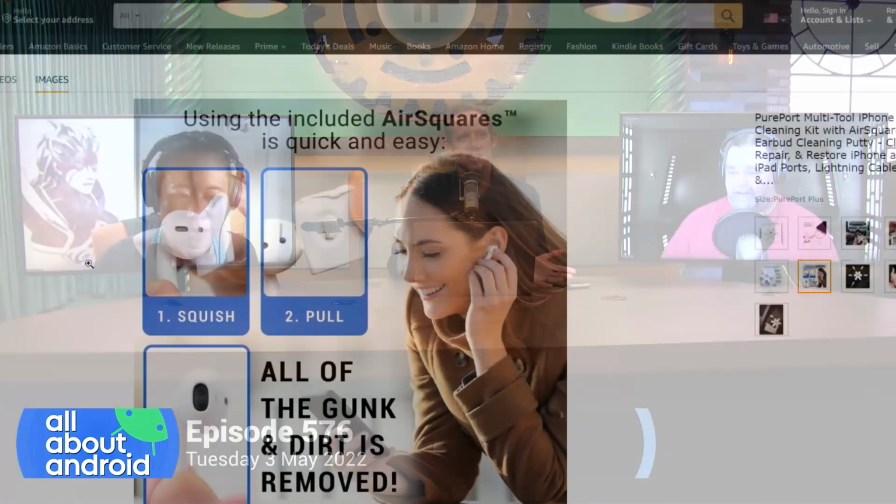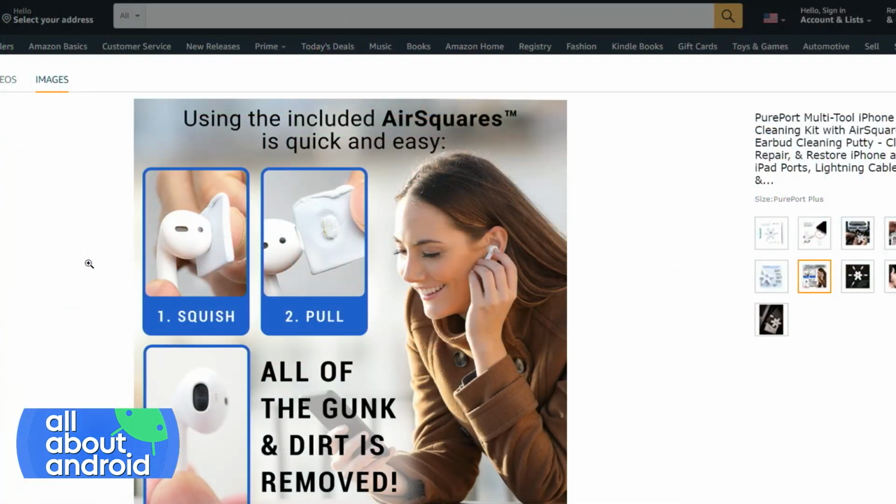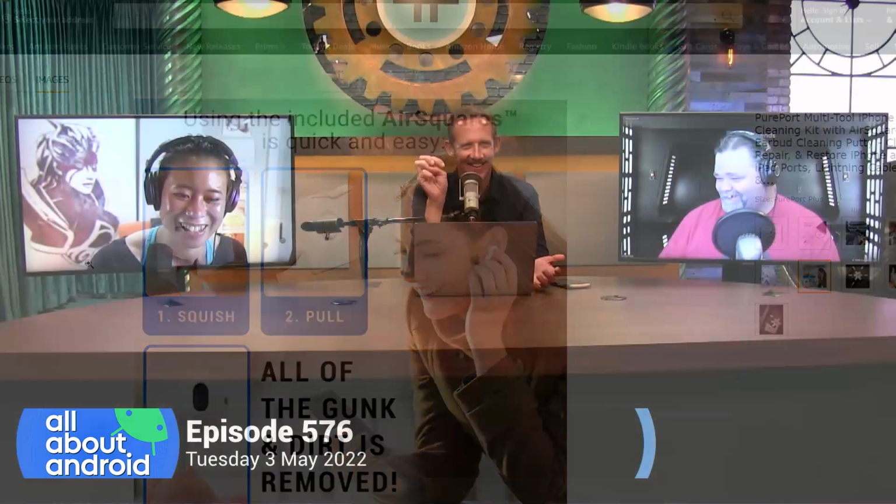What is this? Some kind of cleaner, or a lubricant? It's like a putty. I think they call it earbud cleaner. That putty is the sixth image. Oh, because it's what pulls the gunk out of the port, right? Oh God, it's on the screen. Damn you, Burke. Sorry, you guys were talking about it. This is where audio listeners win.